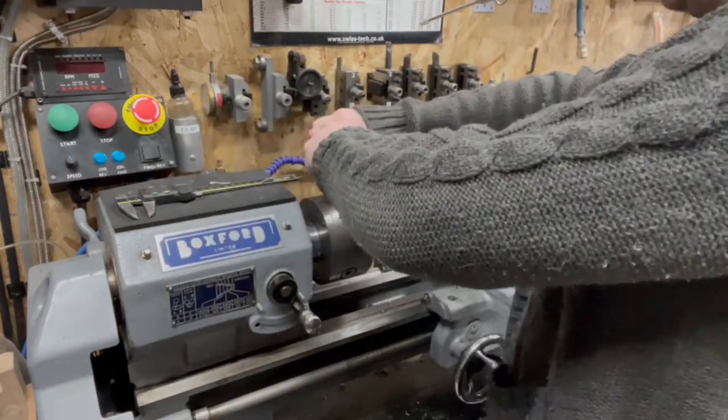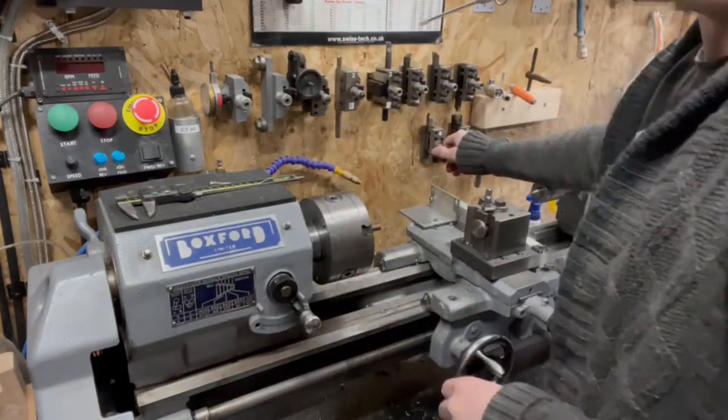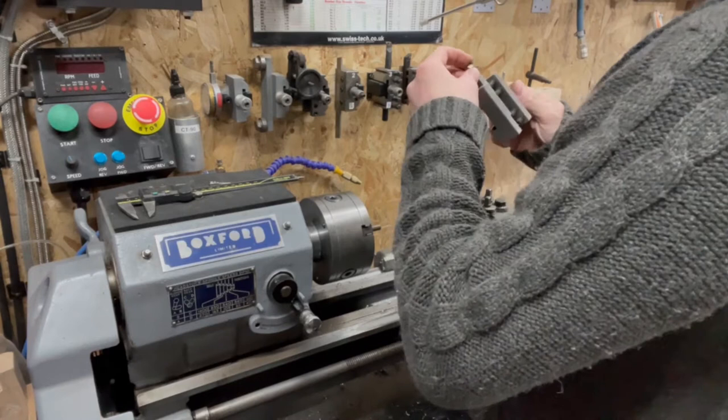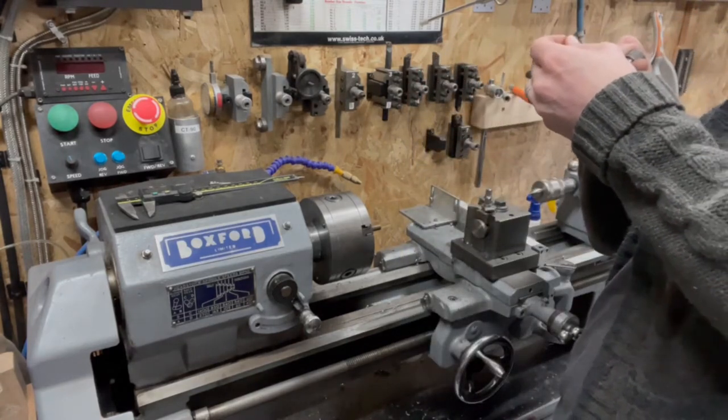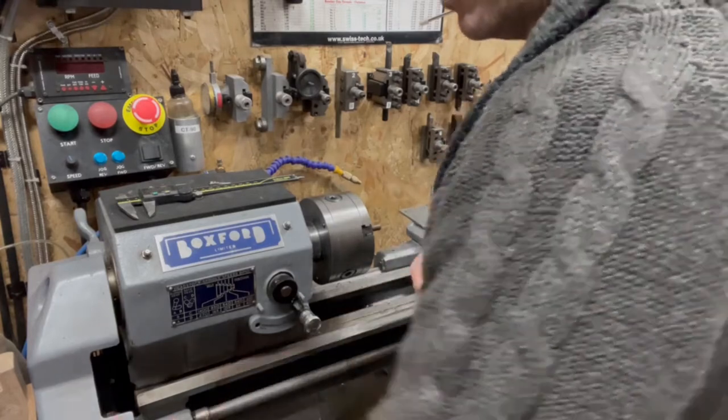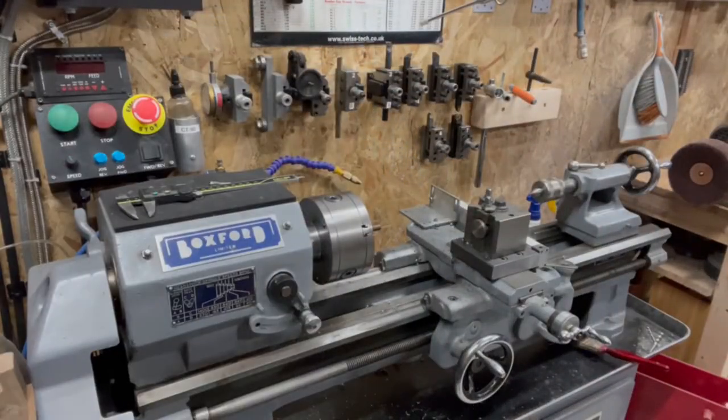We need a 55 degree threading tool, which we do. Should be sharp because I never use it. Oh, hang on, is that chipped? Or is that okay? That's a 60 degree. We don't want 60 degree, we want 55. Have we got 55? Does it look like 55? Correct me if I'm wrong, I'm sure we want 55 for imperial thread.